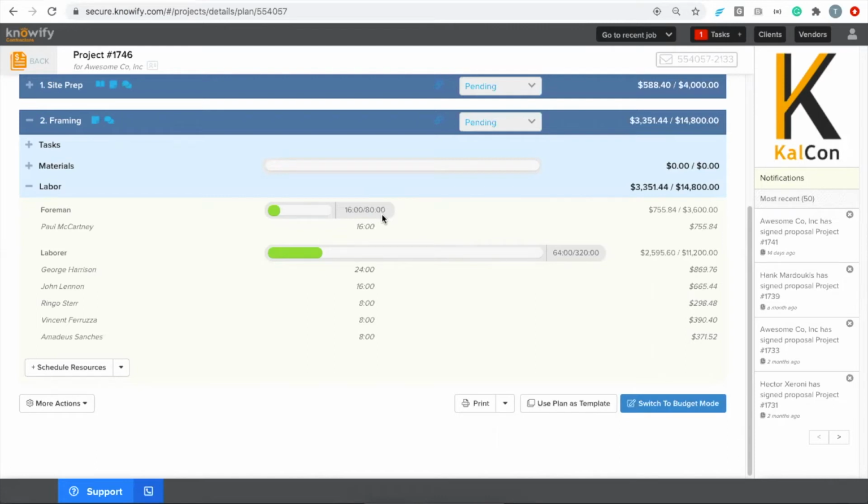A lot of the benefit of having this reporting of 64 spent versus 320 budgeted is that pay rates are going to vary a lot over the course of time, but the amount of time it takes to complete things is usually a little bit more consistent. So this way, if all of these employees were to get a raise, I would still be able to see how many hours it's going to take me to complete this, even if it means it's going to cost me more money at the end of the day. And so that's always a big benefit of using Knowify, is getting this cost versus budget and these hours spent versus hours estimated reporting.